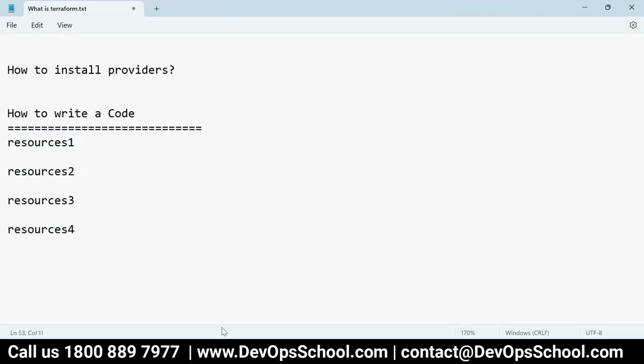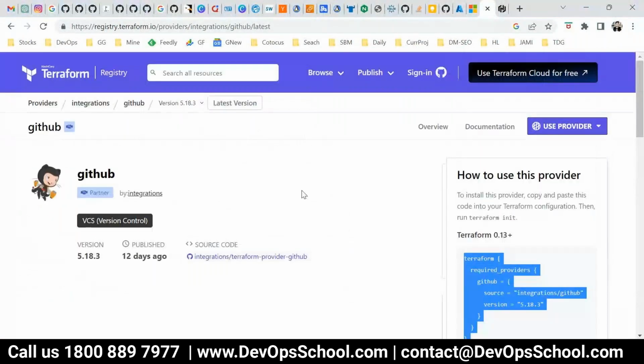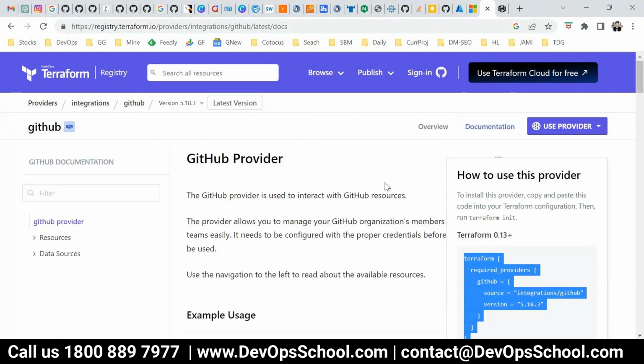So now you have to find out what are the resources supported by Azure for Terraform. So here I'll go to Azure, and one more thing, always refer to the official documents. I'll provide you my slides and all, but they get outdated so fast actually. So if you refer to the official documents, it'll be easy.